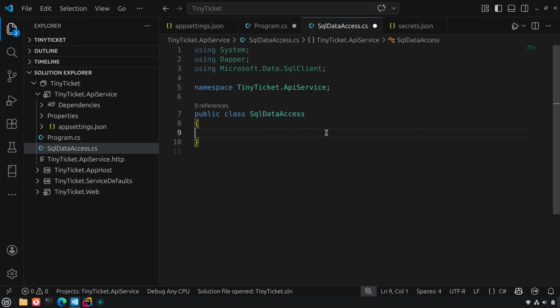Okay, so here, this is what I do. I create a couple of simple methods.